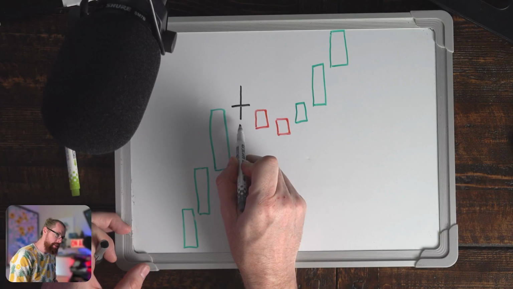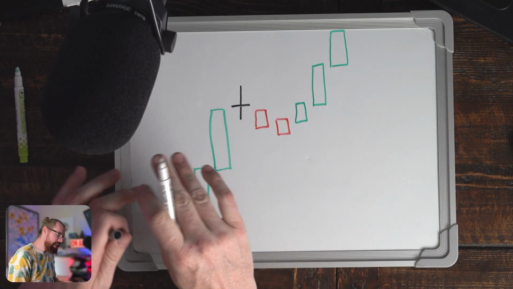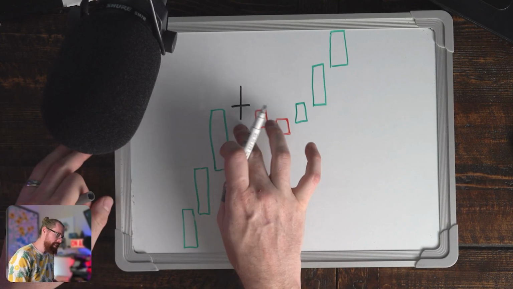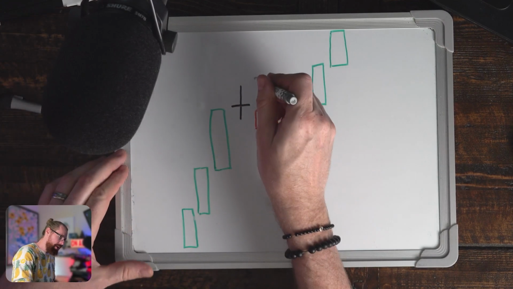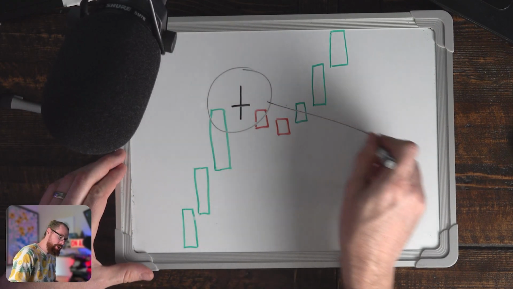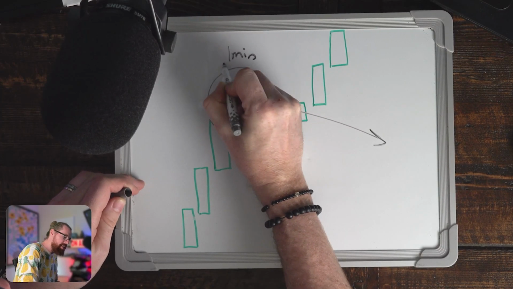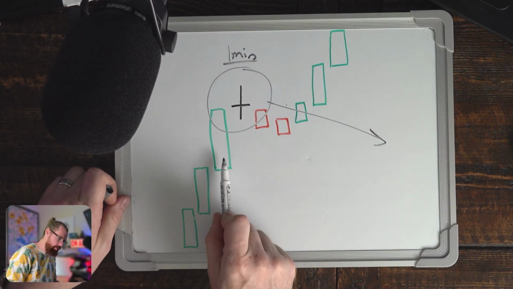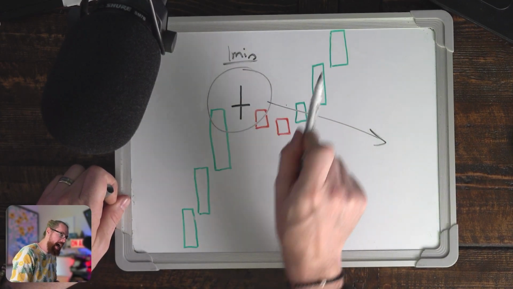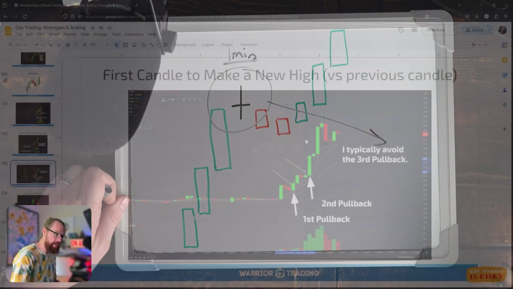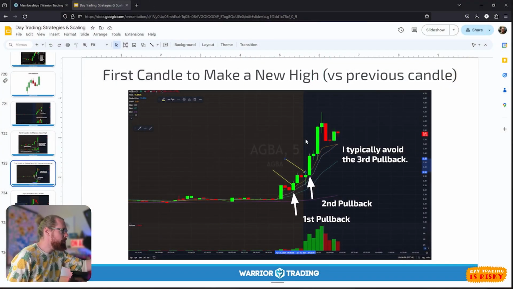And then what is this? This candle, if we just think about the sentiment of this candle, what is happening right here? So let's take this candle right here and let's zoom it in. So let's say this is a 1-minute chart. If this is a 1-minute chart, this is 1, 2, 3, 4, 5, 6, 7, 8, 9 minutes of price action. If we look at this chart right here, this is a 5-minute chart. So this is 5, 10, 15, 20, 25, 30, 35, 40, 45, 50, about an hour of price action in this chart right here that you see on the screen.